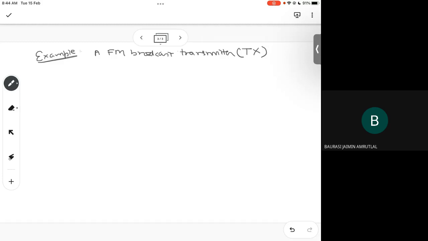Let's say these are typical examples, that means the same values we normally operate with. So it operates at its maximum frequency deviation of 75 kilohertz. These are the typical values. You normally use the word typical in examples, the reason being a typical value is close to reality. Suppose I say the typical value of acceleration due to gravity G is 10 meter per second square.